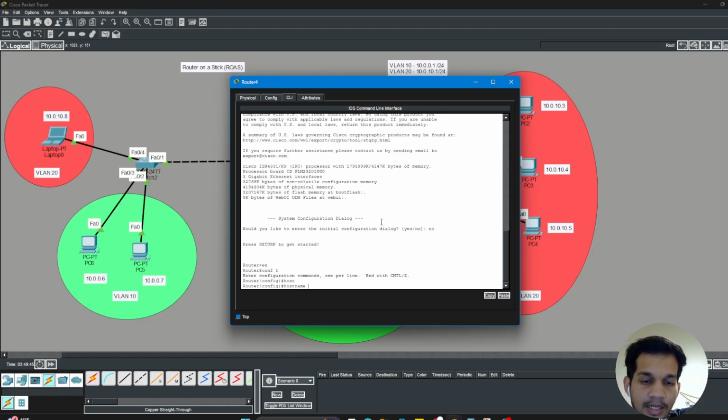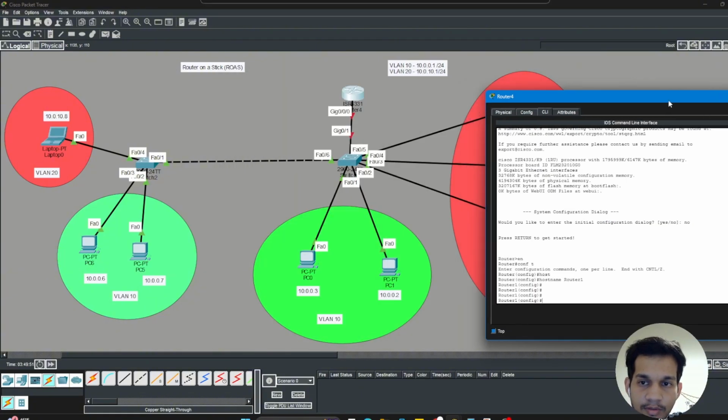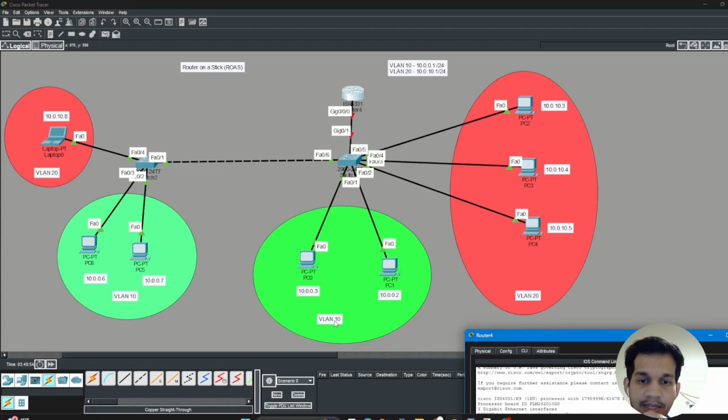My thumb rule is to name the router Router 1. Since we can see in VLAN 10 we have the 10.0.0.0/24 network, but for VLAN 20 we have the 10.0.10.0/24 network.